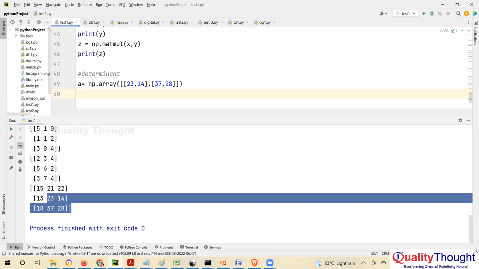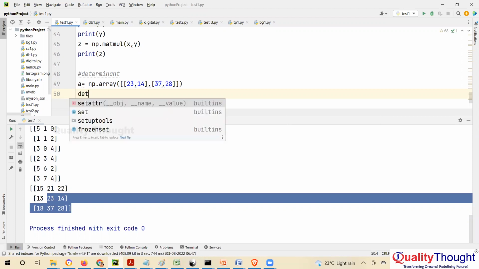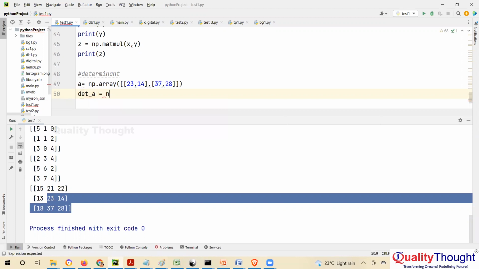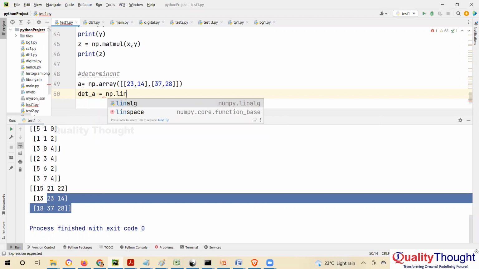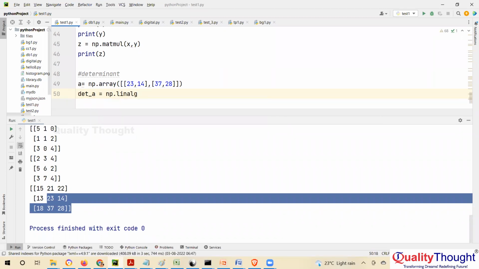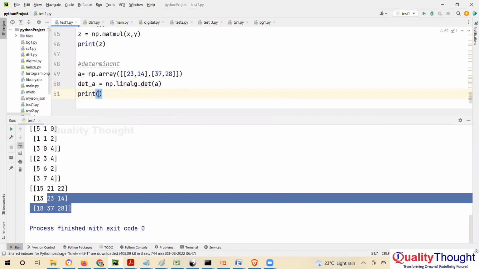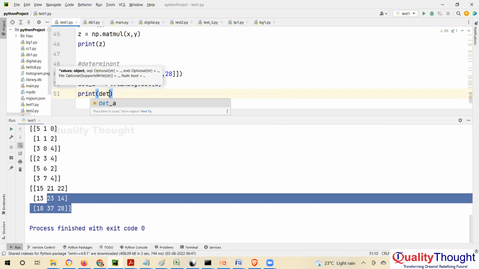I'm going to say det A equal to np.linalg.det. So determinant, and then you pass a matrix here. You print det A.